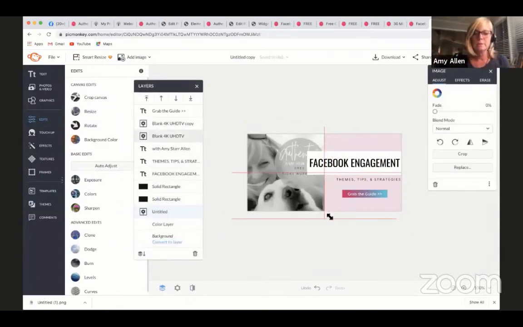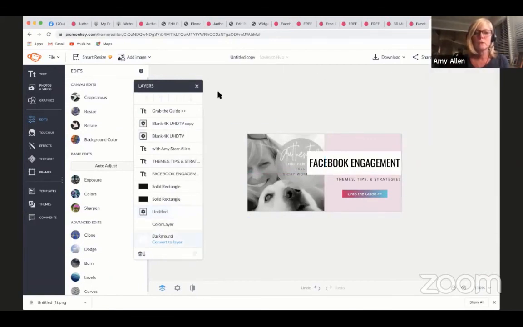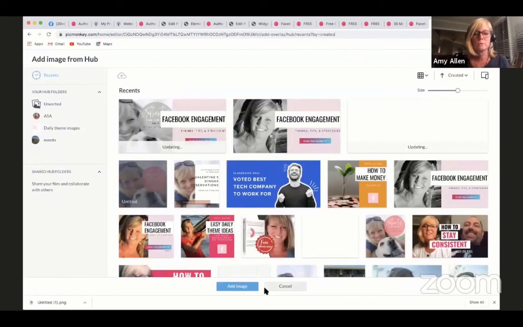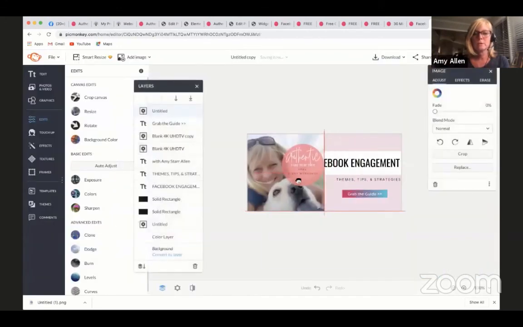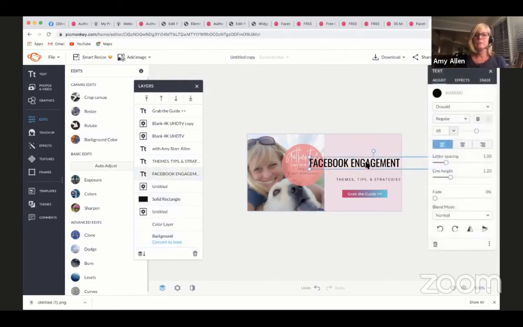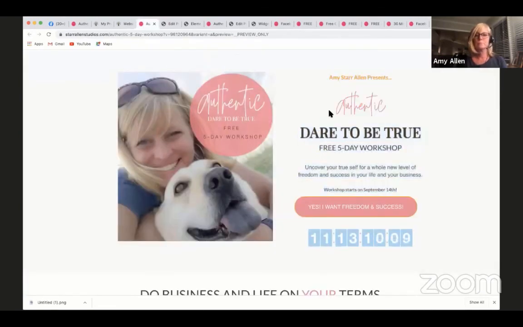It's making it black and white because the other one was black and white. So that's no good. What I can do is go add image, and then I can just stick that in there. It's really easy to move stuff with this arrow. I can move it so that it goes behind other stuff. And then I can put the text over here. Let's see if this works.